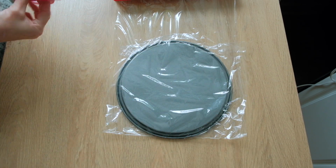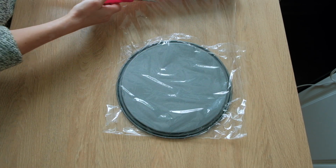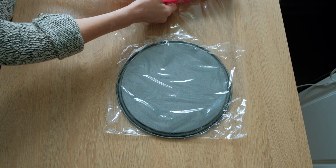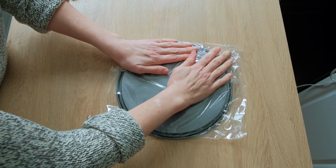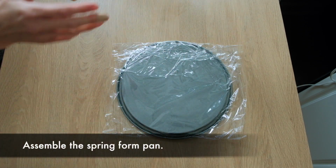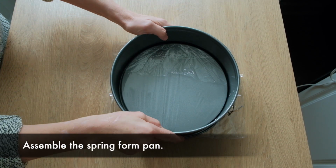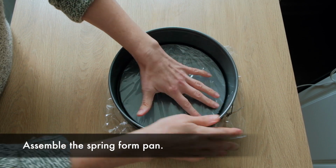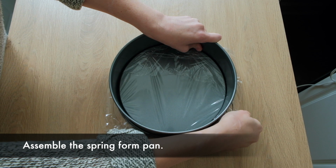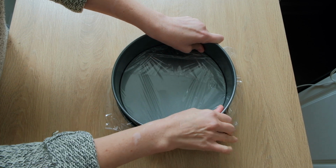I like to line it in plastic because I feel like it's easier to get the finished pie or cheesecake out of the pan. I like to wrap it in a little bit of plastic like I'm doing here because I just feel like it releases a little bit better. And then we're going to attach the sides of the pan, and now it's ready to put the crust inside.